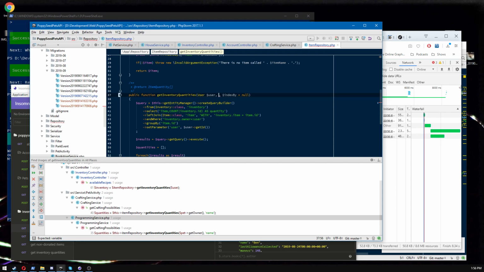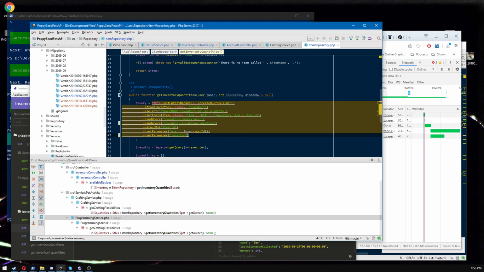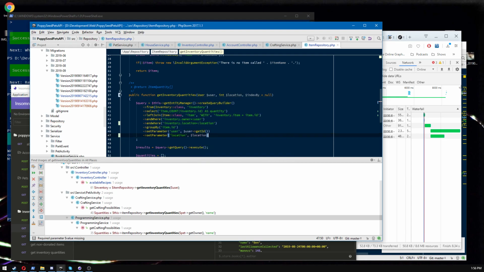But anyway, we're going to have an integer location. And we're going to put that in here as well, where the inventory location equals the location that is given. And we'll set that parameter as well. Location, good.